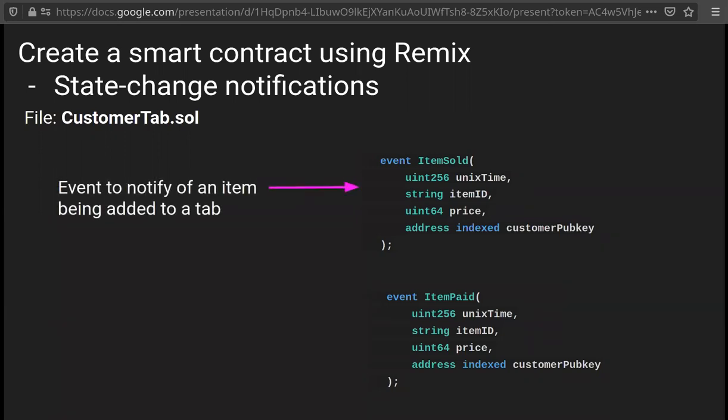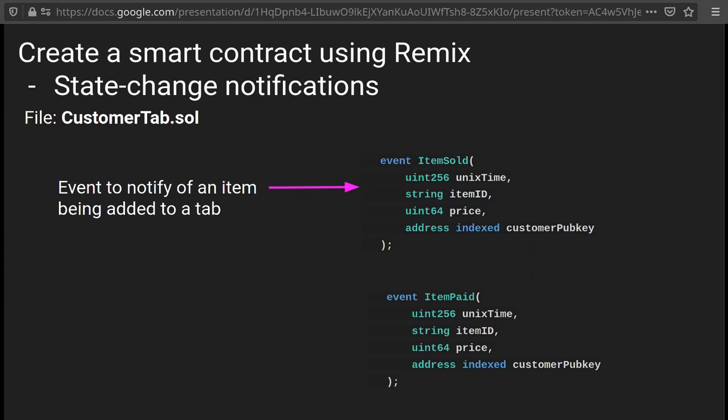So we have two events in. The first one is to notify of an item being added to the tab. And we see those three data types, and we also have address indexed customer pub key at the bottom. Now, when you listen out for an event, you may want to filter. That may be because you don't want to know when everybody has bought something.